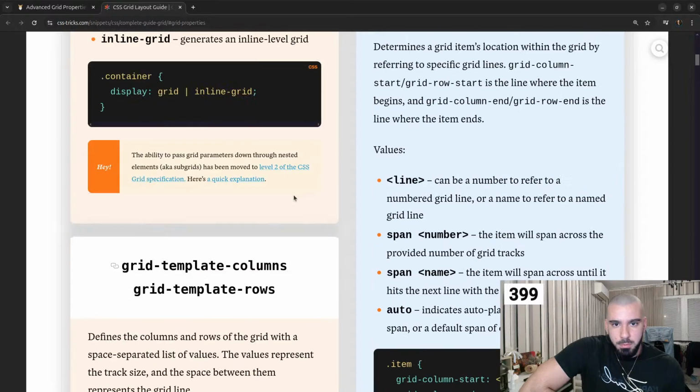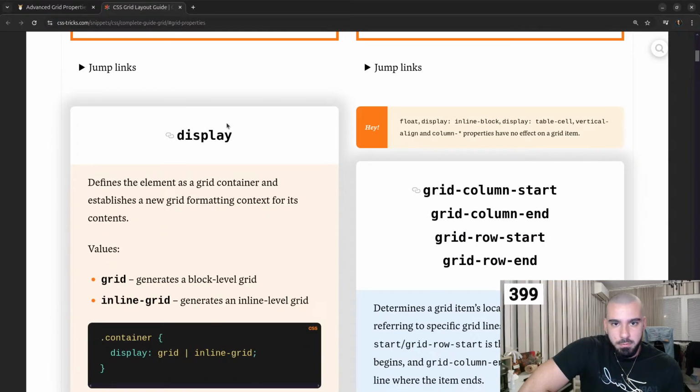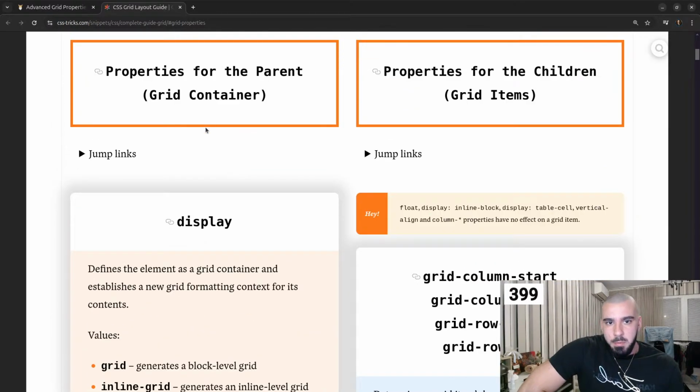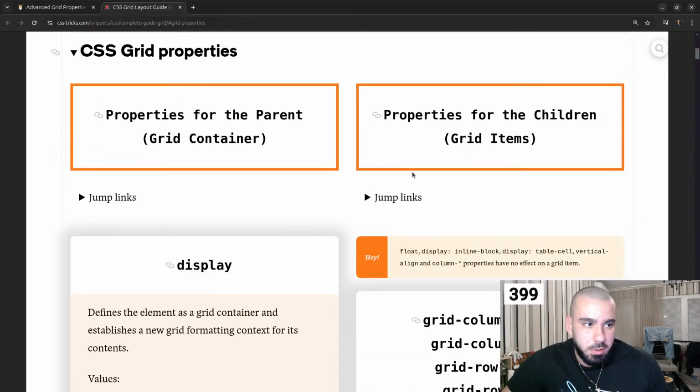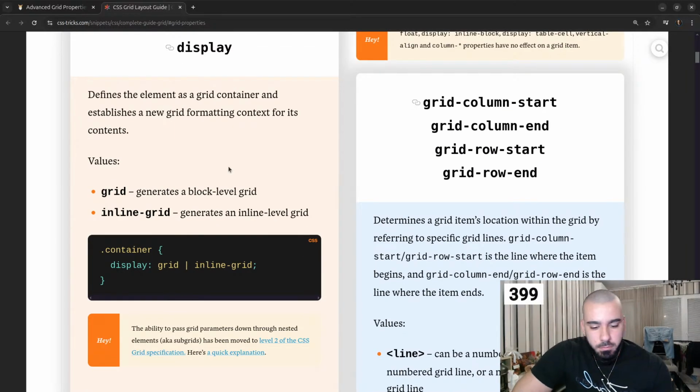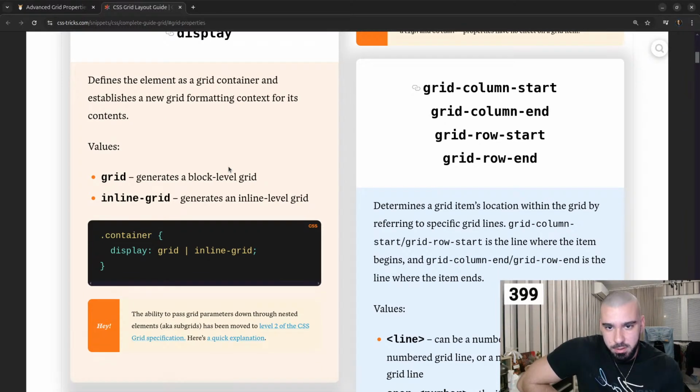Maybe top to bottom, and start with the display for the parent, and then we'll move on to the grid items. So display defines the element as grid container and establishes a new grid formatting context for its contents.